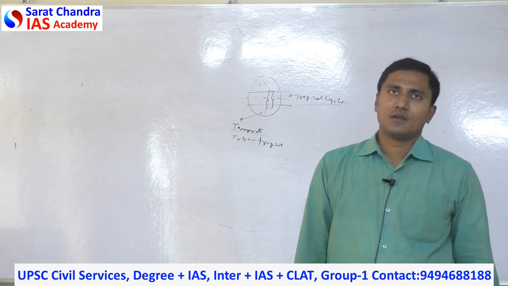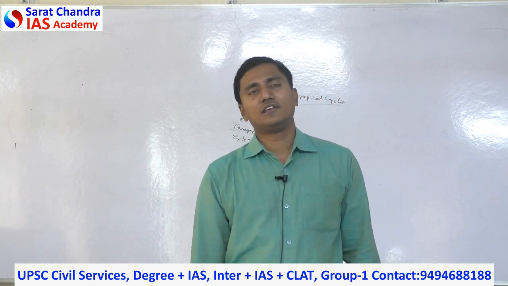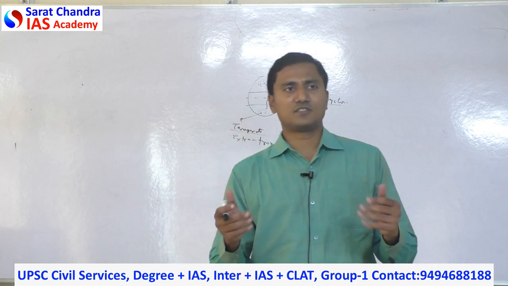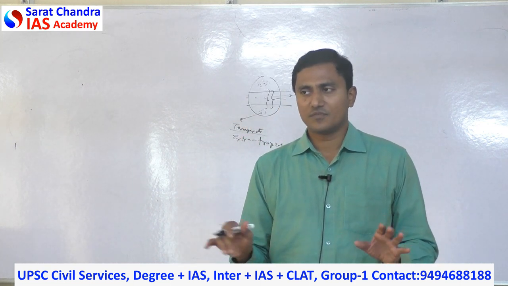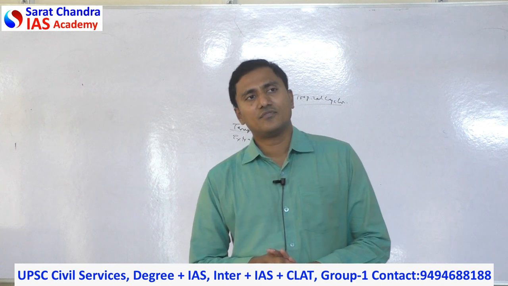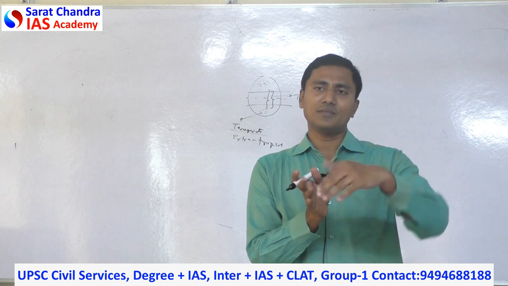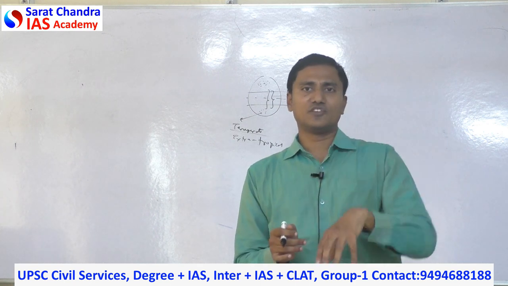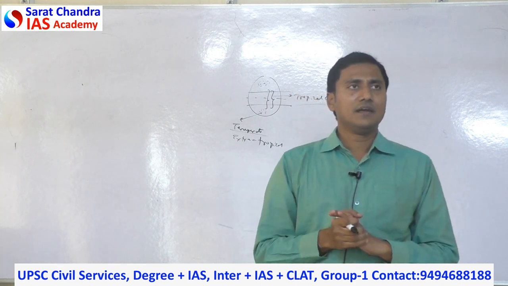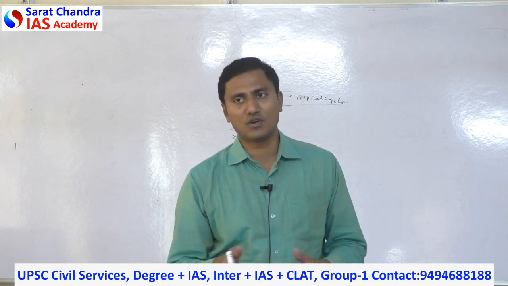Friends, tropical cyclone originates from the ocean. Why? Because generally in the ocean, any ocean in the tropical area, Indian Ocean, Pacific Ocean, Atlantic Ocean also, not just Indian Ocean, any ocean in the tropical area will have generally high temperature. Why the high temperature? Because tropical area means more sun rays, more insolation. Sun rays fall more in the tropical area. So the ocean surface is generally warm. At some places, temperature may be even more due to some reasons like high insolation on a particular day, whatever.